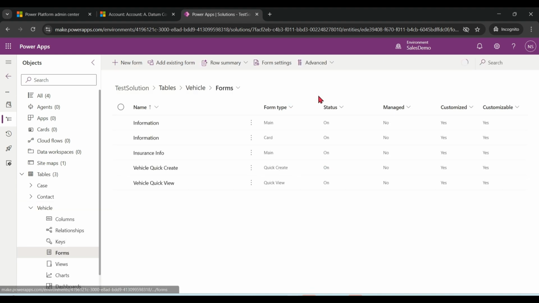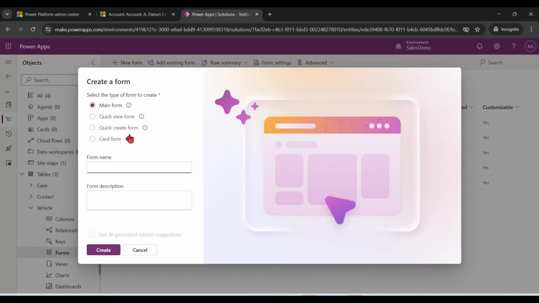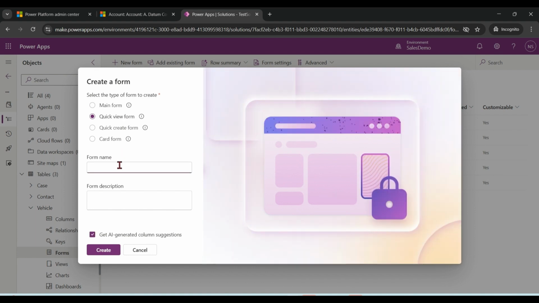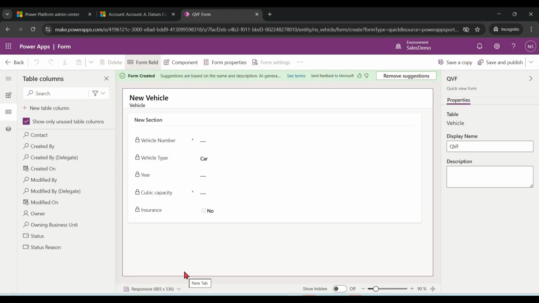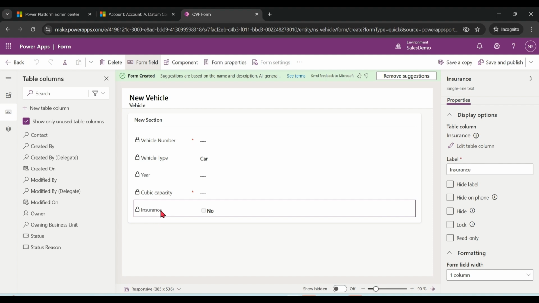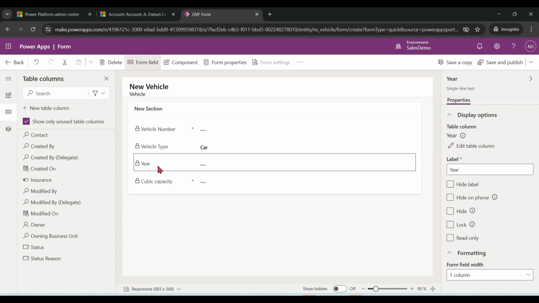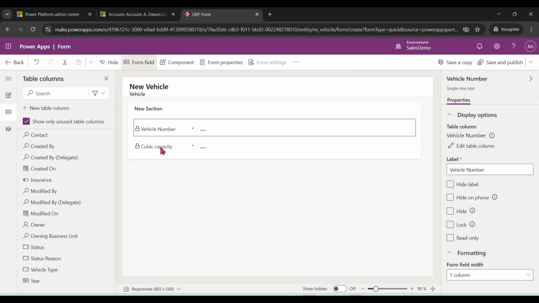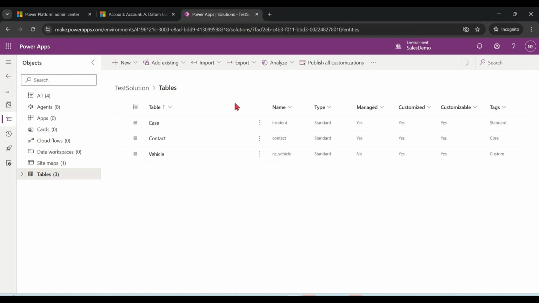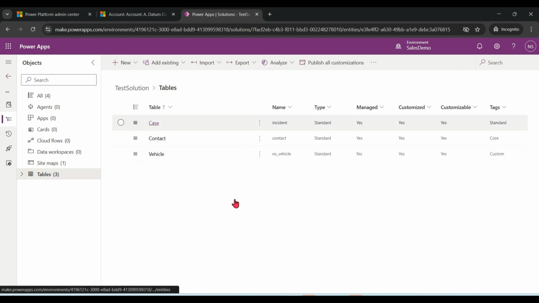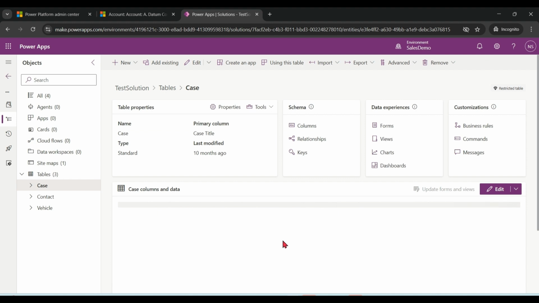Go to forms in vehicle, create a new quick view form. Let's give it a name, quick view form. Let's keep it very simple. Save and publish. Let's go back to the case entity, because for a particular vehicle we can have many cases.